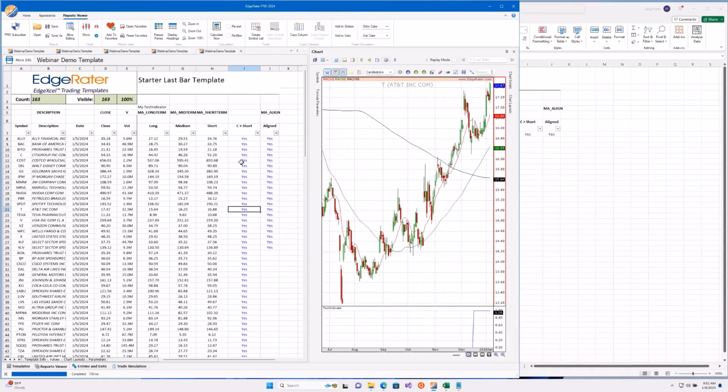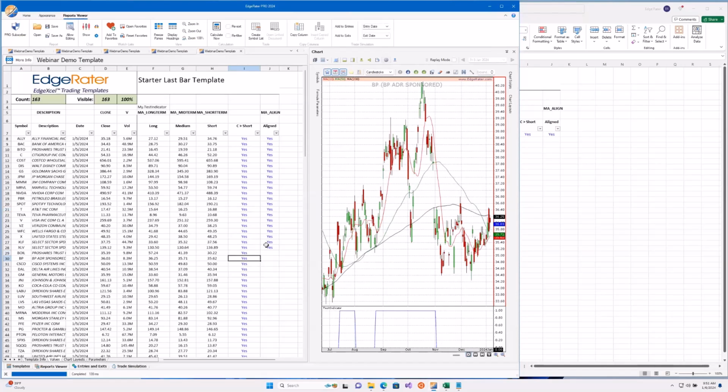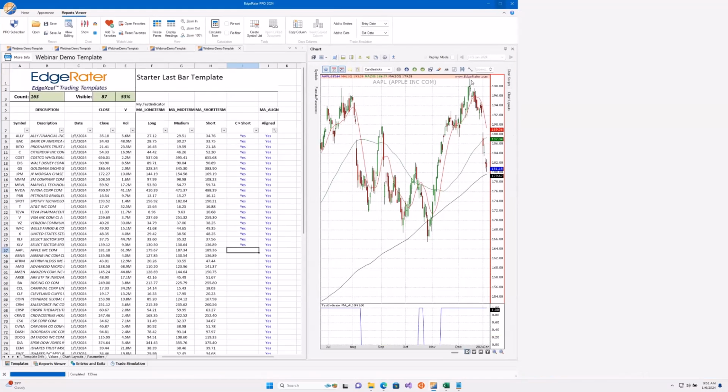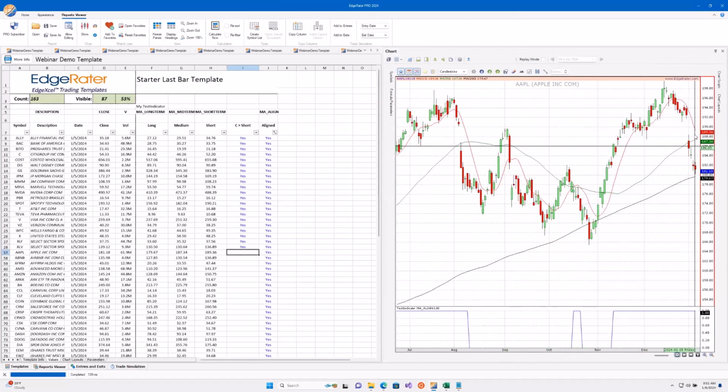If the close is not above the short-term moving average, then there's been some sort of pullback, and you can also see those in here. So if you've got aligned, we could filter by aligned is true, and in this case, close is not above the short-term moving average, it's below, so some kind of pullback. So there are lots of things you can do in there for displaying the information you want.